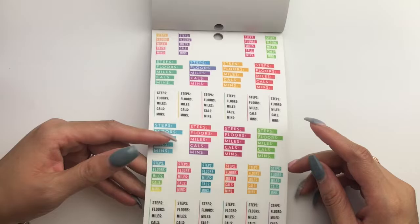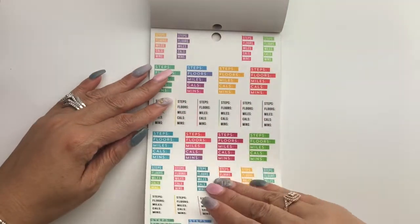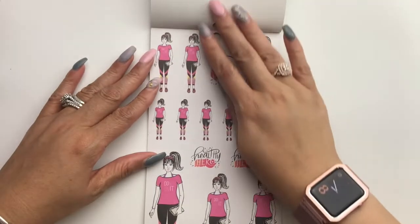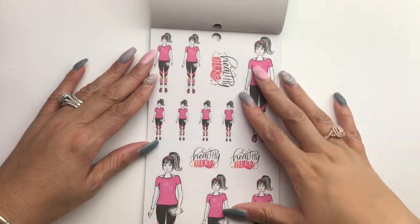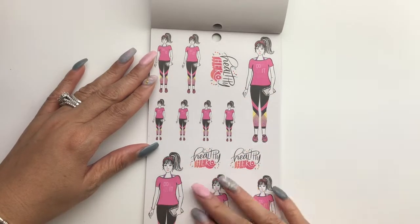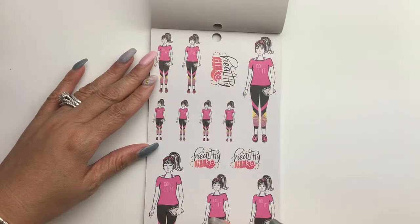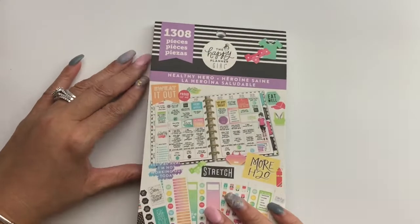So there's multiple colors and styles of those. And we have 2 pages. And then the last page is Miss Healthy Hero herself. Once again, she's clear. You can color her whatever skin tone of your choice or leave her as she is. This is a matte sticker, so that's how it differs from the girl line last year.